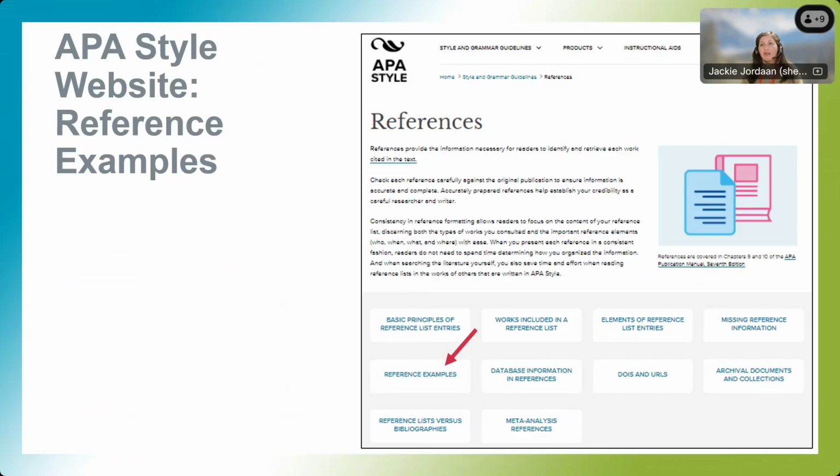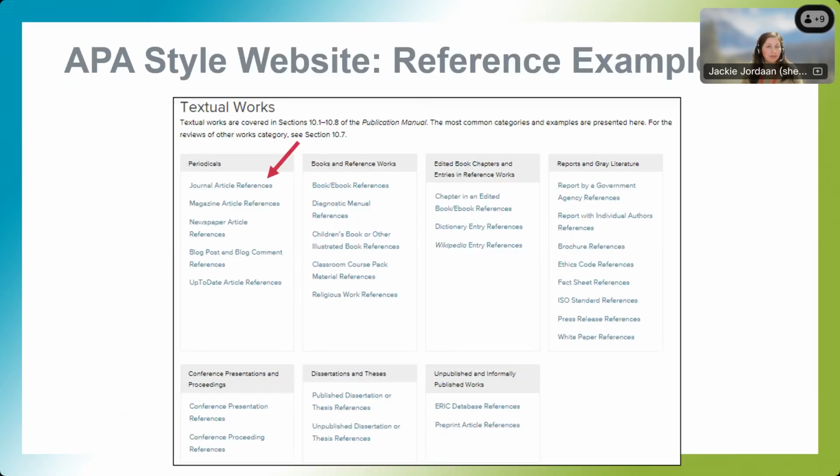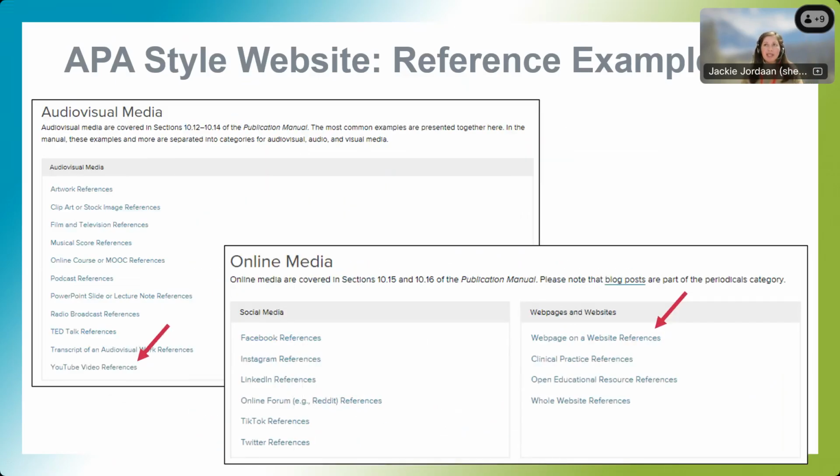There's so many different things that you can go and look at on this page, but I want to highlight the reference examples. So depending on the type of source that you're using, APA on their style website provides different examples based on your type of source, be it a journal article, a website, or a video YouTube reference.